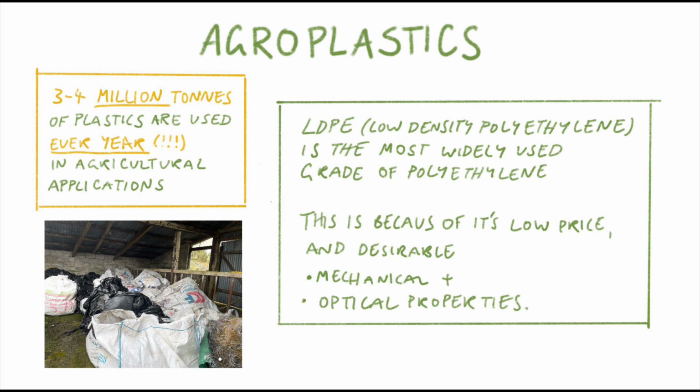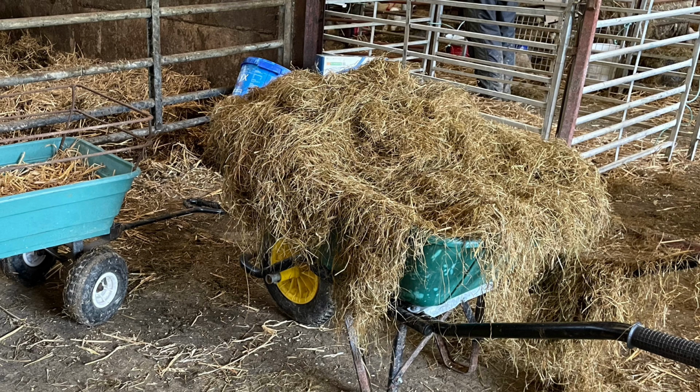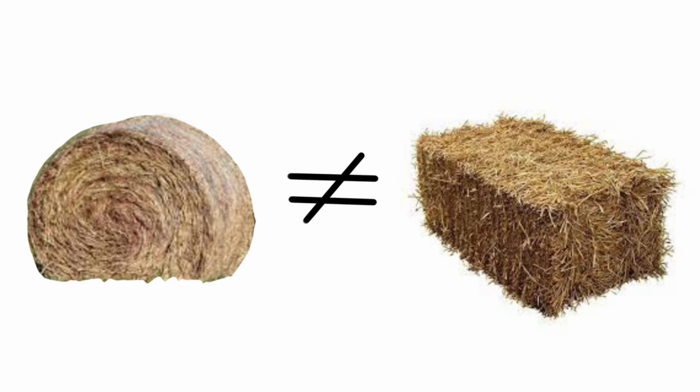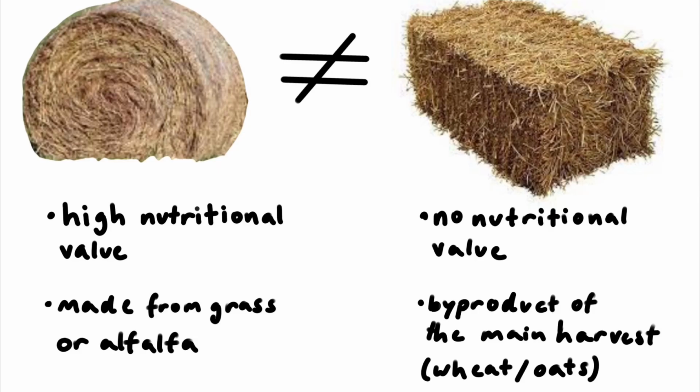Out of all the polymers, low-density polyethylene, specifically in a single-use film form, is perhaps used in the highest quantity, and certainly made up the majority of plastic usage that I witnessed on the farm that I worked on. Its main use is silage wrap. Silage is a fermented grass crop and is fed to livestock such as sheep and cows as a better alternative to hay, not to be confused with straw, which is inedible and mostly only used for bedding.